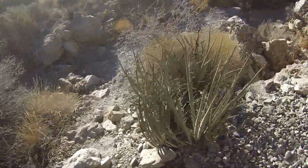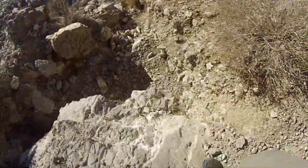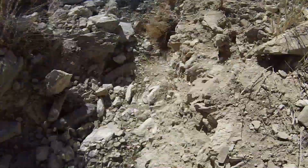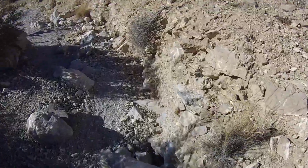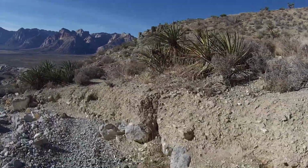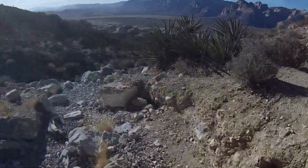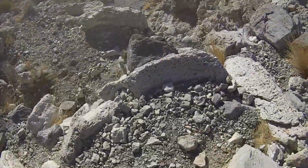There they are again. They're all over. Let's stay down on this trail here. The trail goes up that way, but that's the way I came, and I've been walking down in this ravine the whole way. Might as well continue on it. Just get a little different experience on the trails. I've got to head out to that gravel road out there anyway, so it's kind of hard to get lost at this point. So the trail is more or less choose your own adventure. You're heading that way, so whatever way you want to go down.